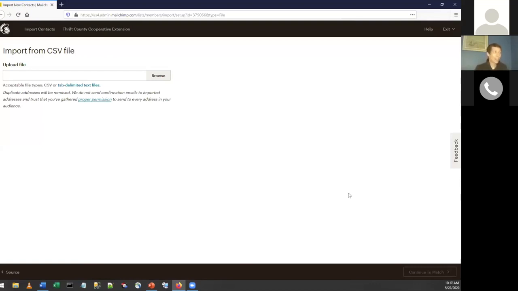If you need to upload a CSV, what you do is you clean it up. You make sure that you've got names for everybody, a first name and a last name, and then you make sure that the email address really works. When was the last time that you sent to it? Did it actually get to the person that you sent to? When was the last time that person gave you permission? Was it 10 years ago? Was it 20 years ago? If so, maybe don't use that email address. If you're willing to put in that much work, then upload away and cross your fingers that everything goes well.